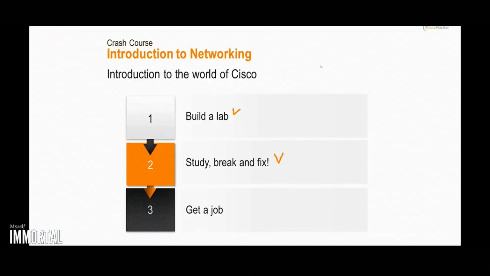Point number 3. Get a job. We have a dedicated lecture to that point. That's why I'm not going to discuss anything in detail. I'm pretty sure you know what I mean. You have to find a job. You cannot lab everything. It's very difficult to simulate all issues. And I can argue it's impossible. That's why experience is so important. We'll talk about that when we get to that section.